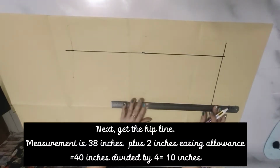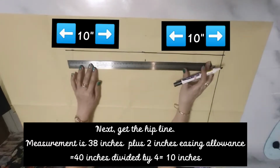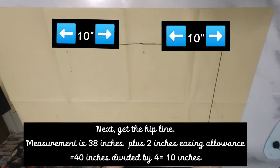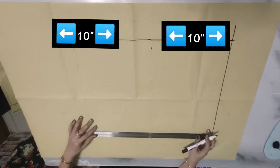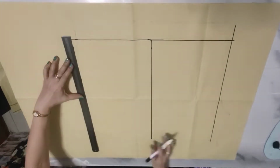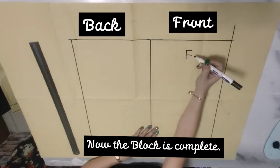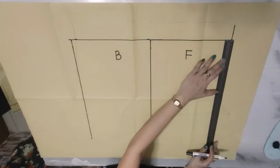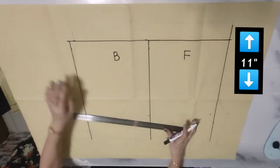Next, get the hip line. Measurement is 38 inches plus 2 inches. Easing allowance equals 40 inches. Now the block is complete. Next is the crotch line, which is 11 inches.